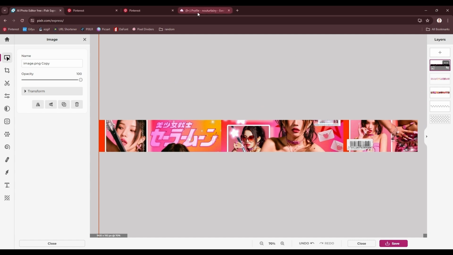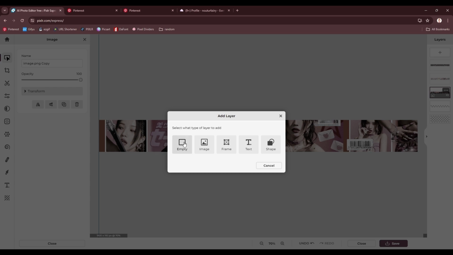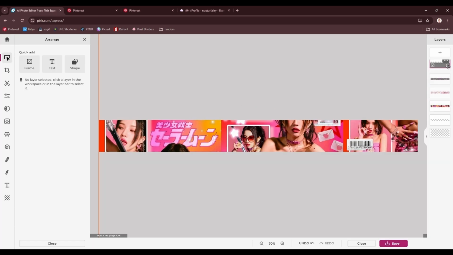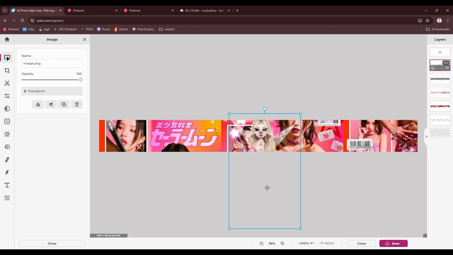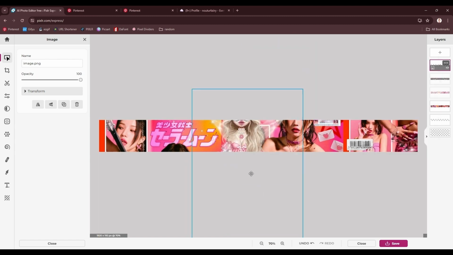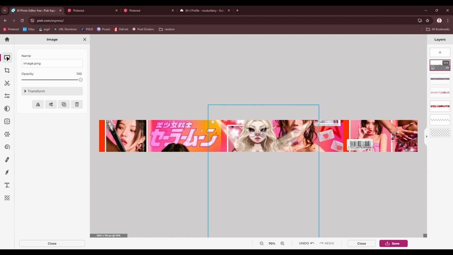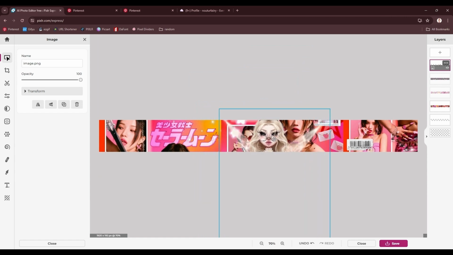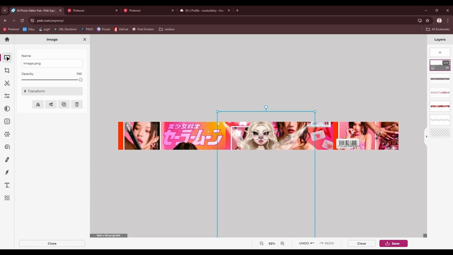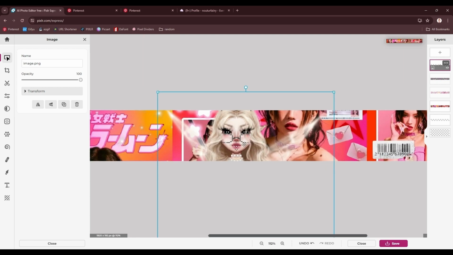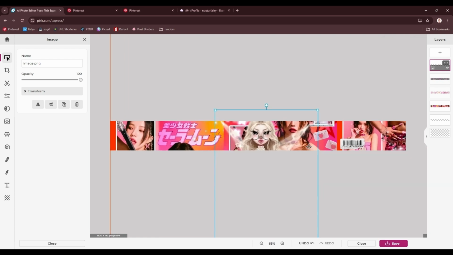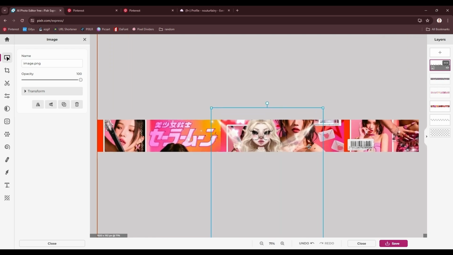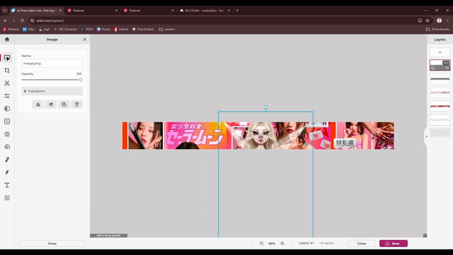And now I'm going to save a picture of my avatar, or you can right click your avatar when you go to your profile and there should be a copy image option. You're gonna want to do that, and then you can Control V it into your Pixlr. Now I'm gonna just fix the sizing and then I'm gonna make it look good. Make sure you can really put the avatar wherever you want, whatever looks good to you.